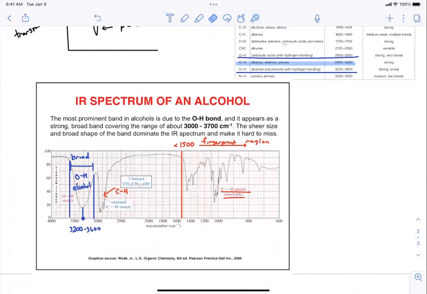And with that, you've got to make sure you cite the values in the data booklet. I think that's one thing that students always forget: anytime the question says using this table, those values need to be in your answer somewhere. So if you're trying to say this IR matches this alcohol because of the OH, you would say this matches this structure because it has a hydroxyl or an OH group absorbance peak at about 3200 to 3600, which shows what information you used from that data booklet to get your answer. So make sure you're citing values from the data booklet. Anytime they say use this table, you should be using those values in your answer.